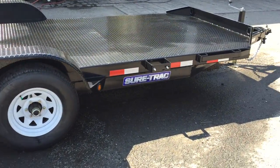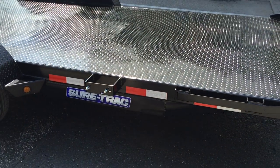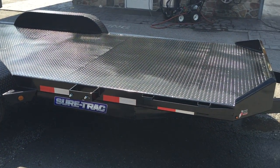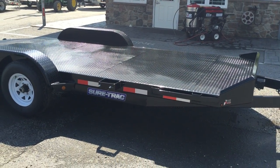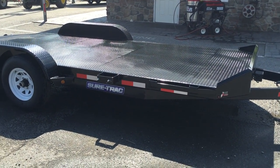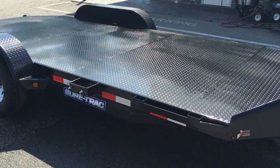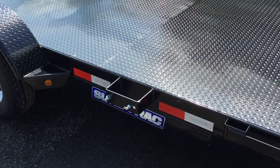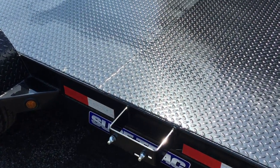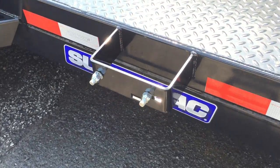On a 10K trailer, they frame it a little differently than a 7K. On a 10K trailer it's going to be 2x3 box tube, 16 inch on center, versus the 7K which is 2x2, also 16 inch on center. The floor crossmembers and floor supports on this trailer are sturdier than most — most are going to be angle iron or at most channel. This box tube gives you maximum surface area and maximum strength per pound.